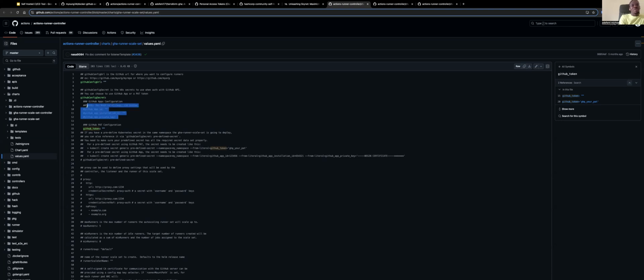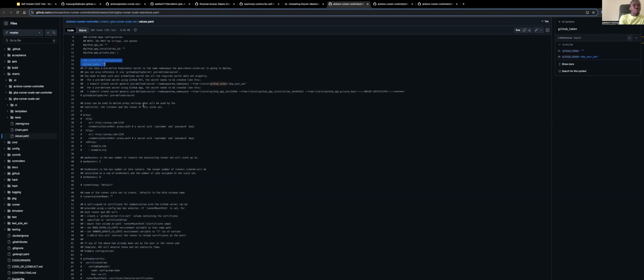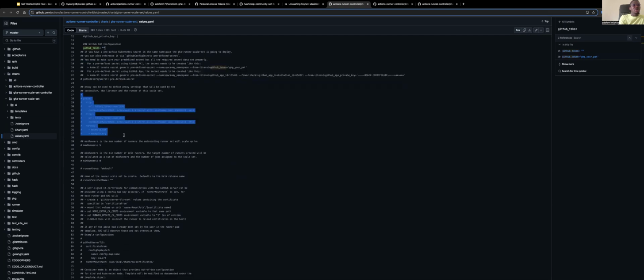But for me, this is like a long process. But if you're doing this in an organization way, this is the most preferred way. So you deploy a particular GitHub app, the installation ID, then the private key of that app, and then you run it that way. This is like the best preferred way. But since this is just running locally in my system, I just decided to use GitHub token. And also, you can set up proxy for this as well. So you can go deeper than what I've done to set up proxy and make it work.